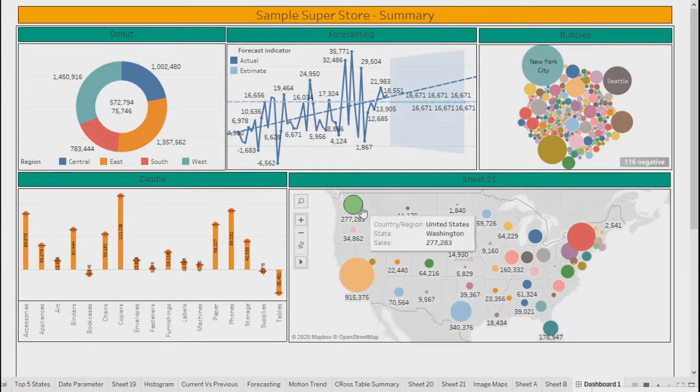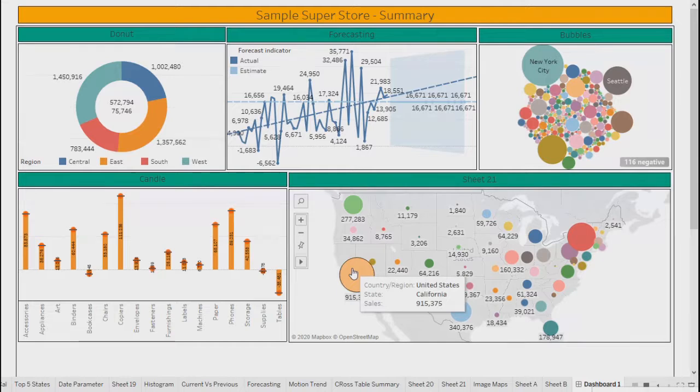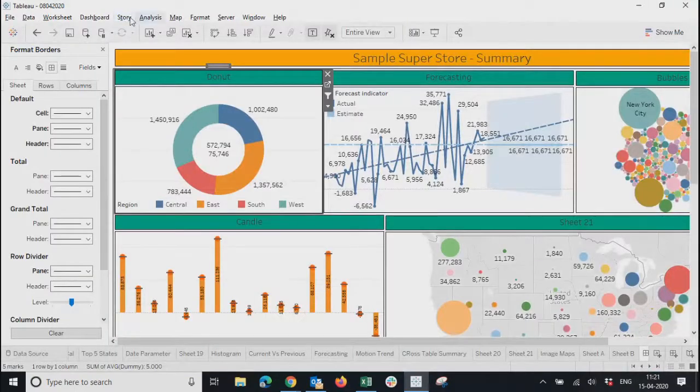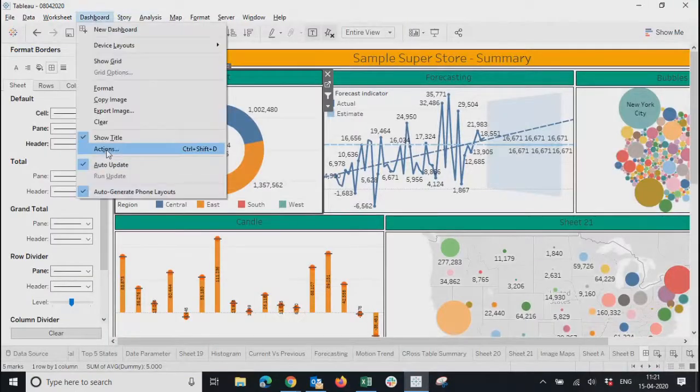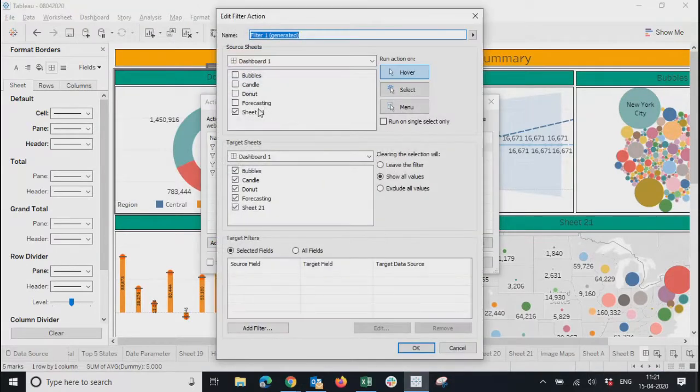Okay, nothing happened. Was it saved? Not. Filter 1, edit, sheet 1. Okay, selected fields. We have selected this option, but we have not selected any field. I'll say all fields.